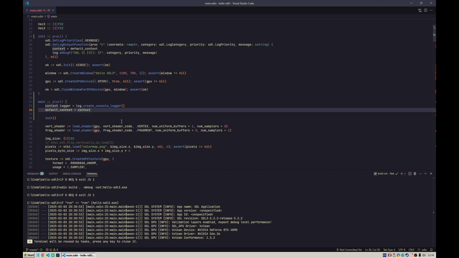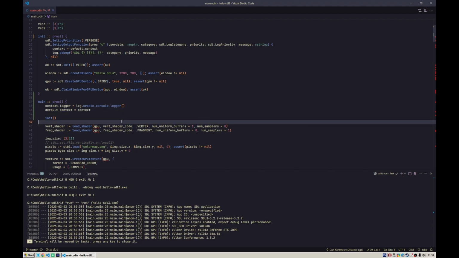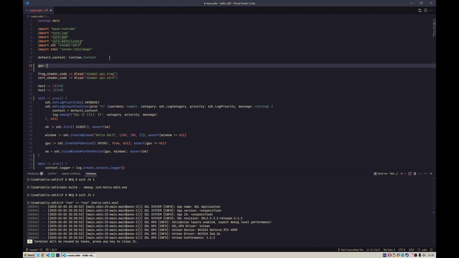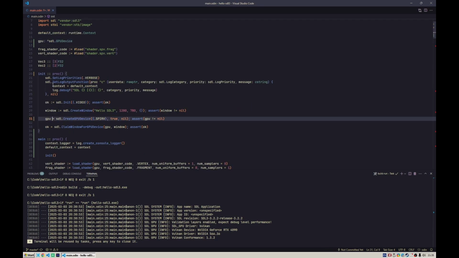Well, we could pass this as an argument, or we could have a global state for our program and pass that, or just have one global variable with all the global state. But since this is still a hello world kind of program, I will just move those into package space as simple global variables. So I will say GPU is a pointer to SDL GPU device, right? So now this should be an assignment to our global variable, like this, right?